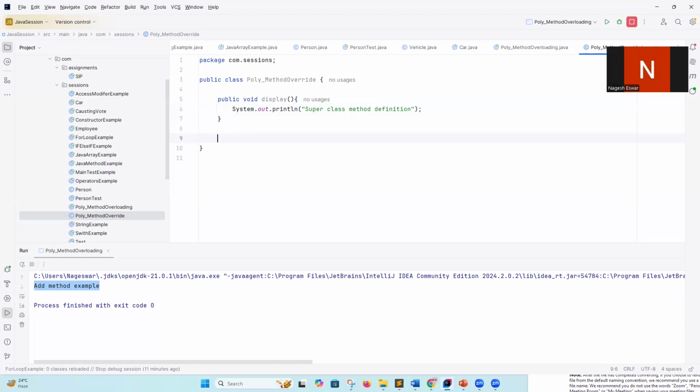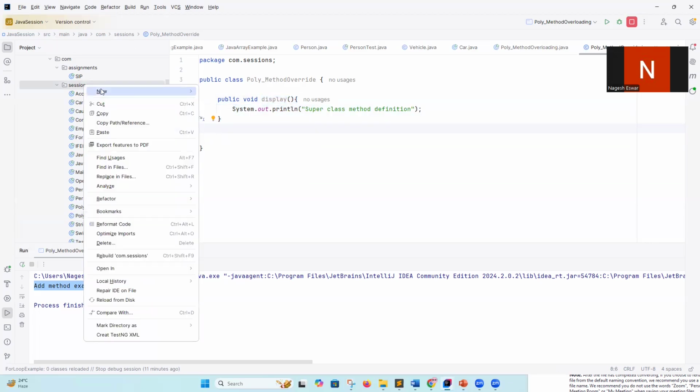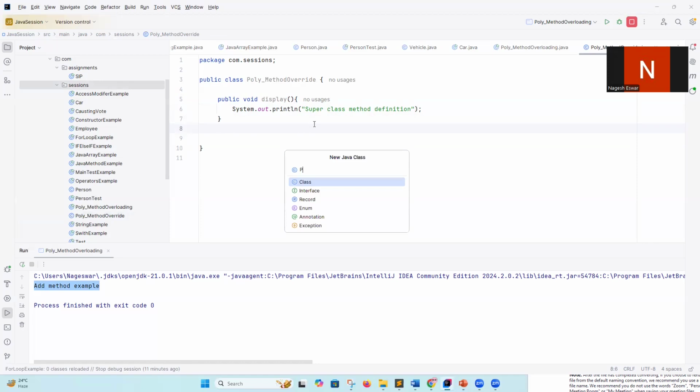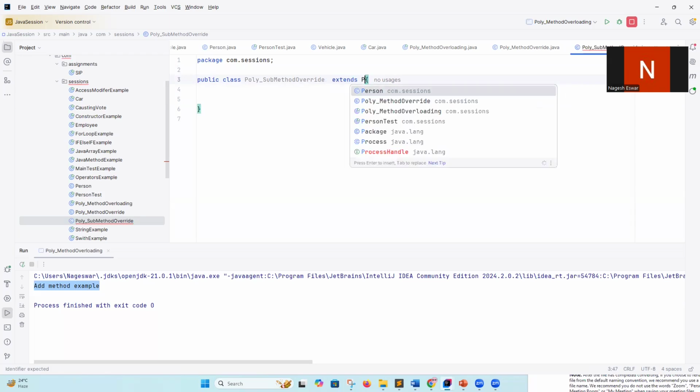Now we can create one more subclass, poly_sub_method_override. Here I want to extend, as I told you: from parent to child, we have the extend keyword. So we follow polymorphism by using the extend keyword, and you can follow method overriding.